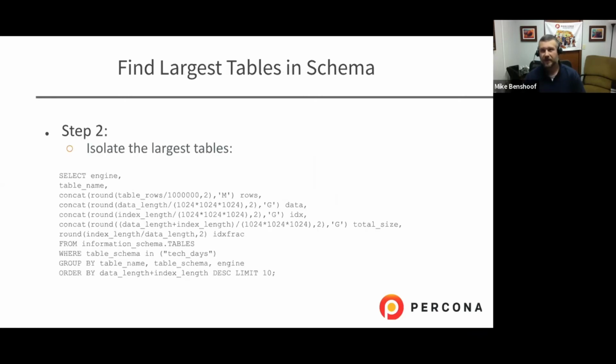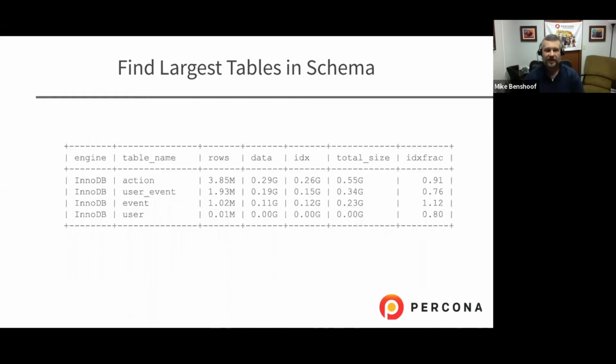Now what's a lot more interesting than that is when we look at the largest tables, right? We're trying to find the actual biggest tables that we can optimize. So if we modify this query a little bit and we start grouping it more by the actual table name, we can see here are our individual tables. Again, this is a full breakdown within that schema of the tables sorted by their size. So I'm working my way down from the largest tables. In this case, we can see that the action table is my largest with just under 4 million rows. Again, these are all estimates. They're not exact, but they can give you a good idea of where to look.